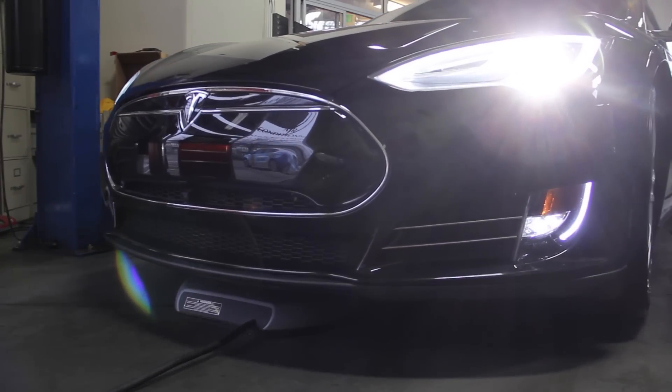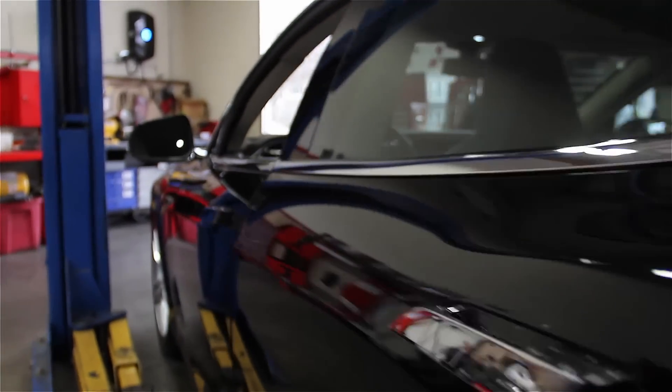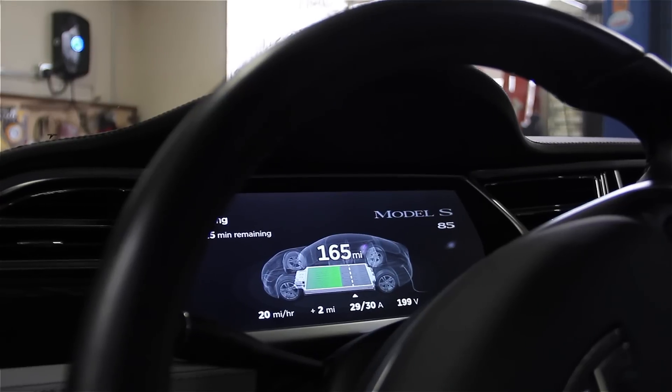Plus, my wife with her electric car — she does not like having to stand out in the rain to pull the cable around the back of the car to plug it in. Also, a lot of times she's closing the garage door and forgets to plug the car in altogether. So the next morning she'll realize her car's only got a quarter charge left and she's got things to do today.